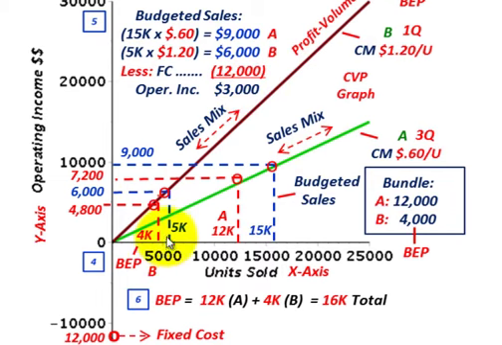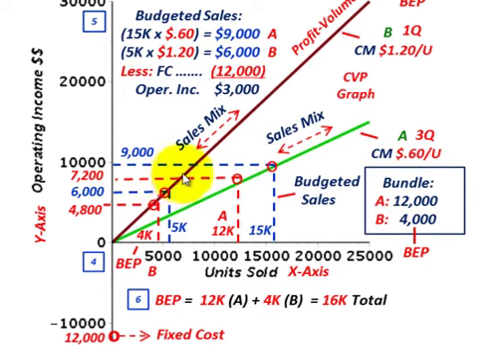Just going down onto our graph, laying that out onto our graph, those 5,000 units of B that we're selling at $1.20 per unit is going to give us $6,000 in operating income. And then for those 15,000 units of A that we're selling, take that times our contribution margin of 60 cents. That's going to give us $9,000 in operating income. You can see, just laying them out here, you take your units that you sell times the contribution margin, and that gives you your operating income.